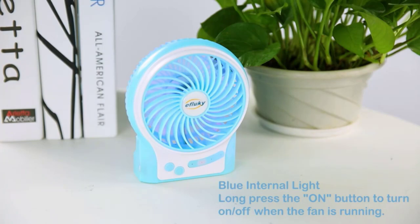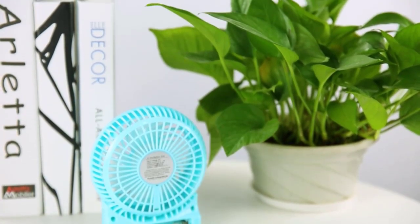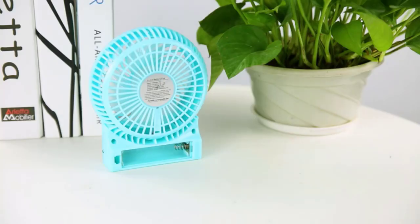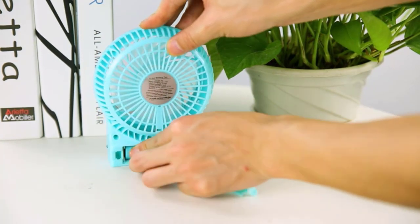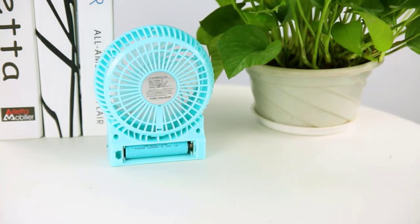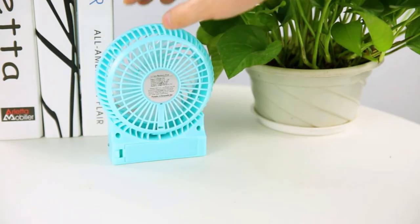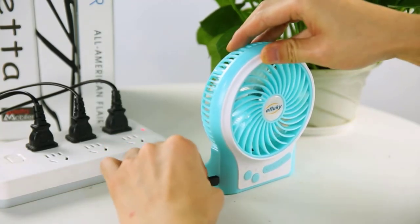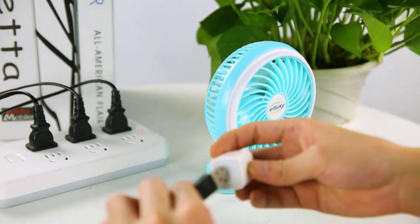The size of this portable, rechargeable fan is 4.9 by 5.6 by 1.4 inches. It is excellent for traveling or camping and is simple to carry — a handheld fan for use outdoors in the summer heat by men, women, and children. Additionally, a 2200 mAh premium rechargeable battery powers this USB mini fan. It only takes 2.5 to 3 hours to fully charge the fan and it may operate up to 9 hours on a low speed setting.